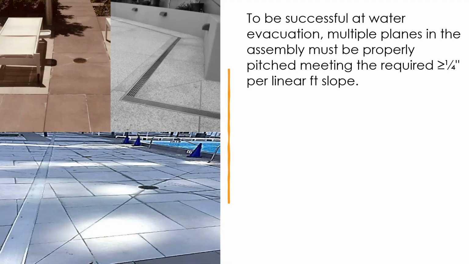And to be successful, the assembly has to take into account the space that it's being used. The pitch of 1/4 of an inch per foot, obviously it can't be done in one section if it's a very, very long section. So it has to be done in smaller units, and it's extremely important to the success and safety of the final installation that be accounted for during the design and installation process.